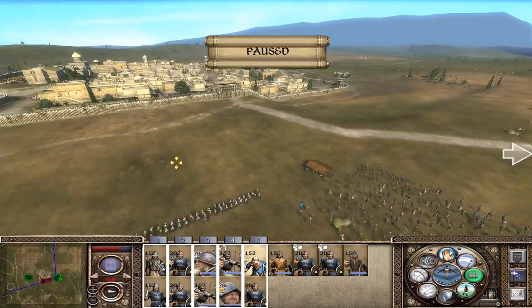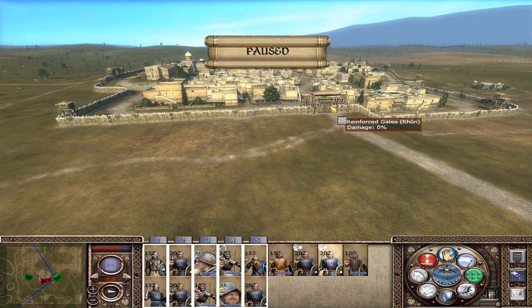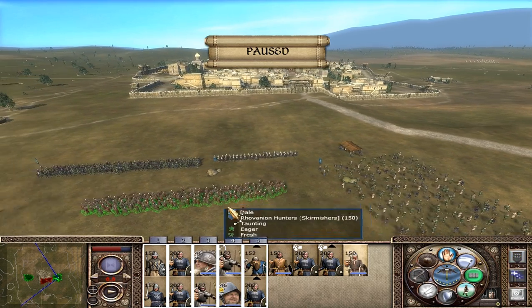So the AI didn't defend that gate at all. They actually put their armies in the center, the normal spot, which is kind of silly because that's not where my guys are at all. And so I'm moving my troops around a little bit just to take advantage of that.